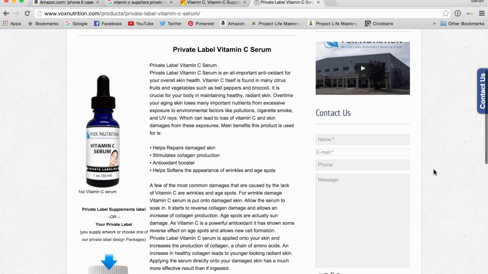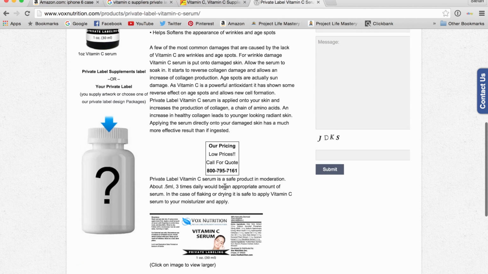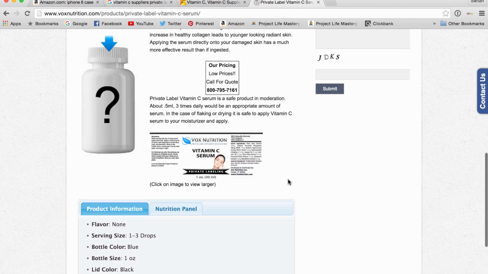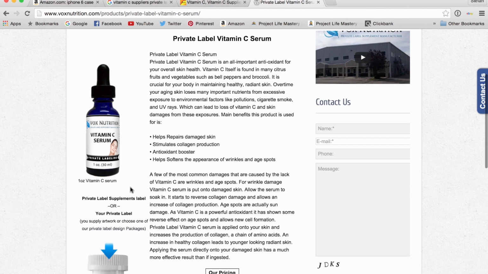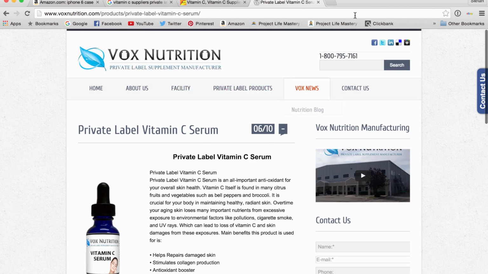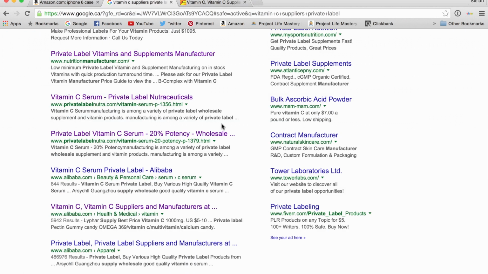Okay, here we go. So here's a vitamin C serum that they have. And again, they don't have the price on their website, unfortunately, a lot of these ones. So you're going to have to contact them to get a quote. But they're basically showing you what they can make, what it can do. You can learn more about the company here. And essentially what I would do is just really contact as many as you can. Get a lot of different options, prices, find out the quality information about the products.